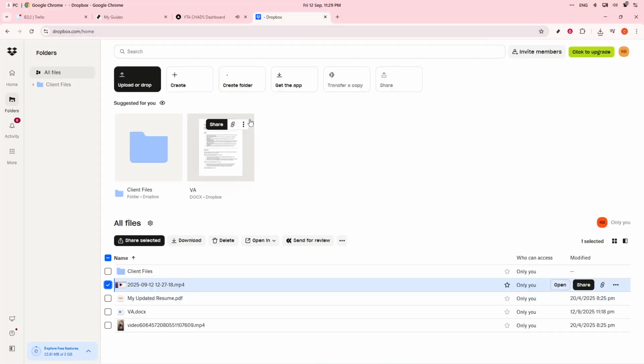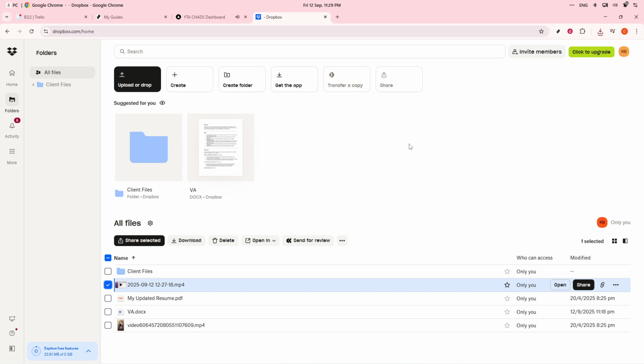In today's video, I'm going to teach you how to edit files in Dropbox with this step-by-step 2025 tutorial. Now, Dropbox is a cloud storage service that makes file storage and sharing simple and accessible from virtually anywhere. But you might be wondering how to edit those files you have stored in it. Well, by the end of this tutorial, you'll be an expert in doing so.